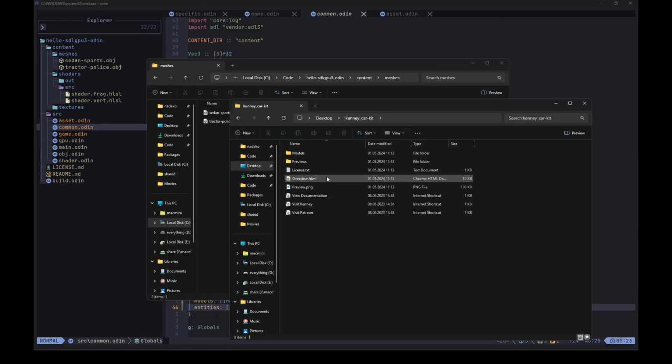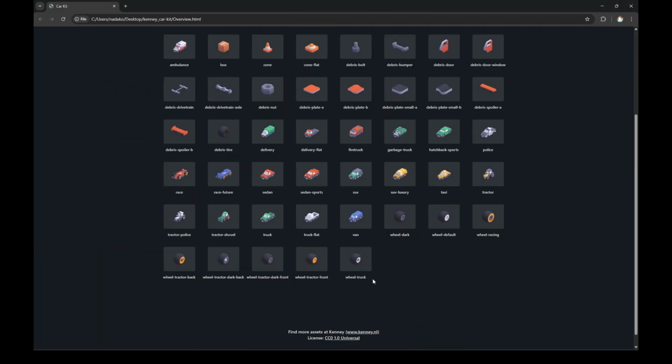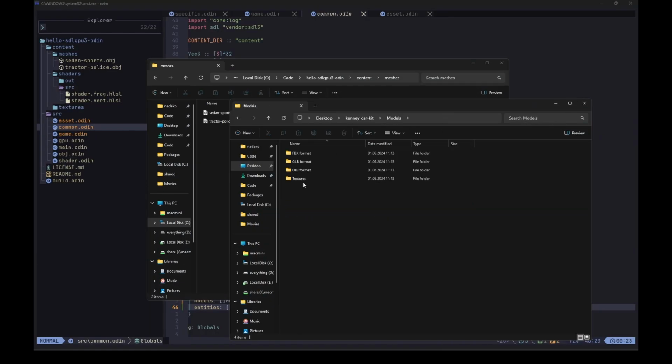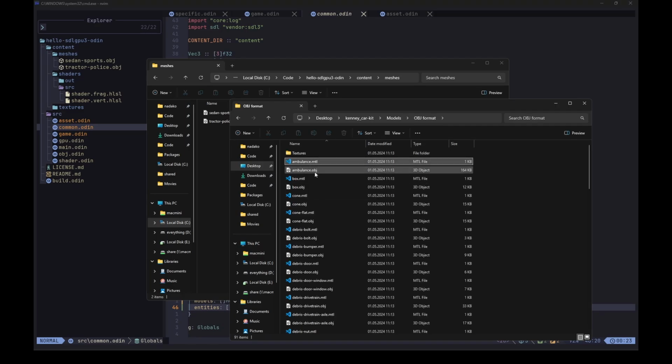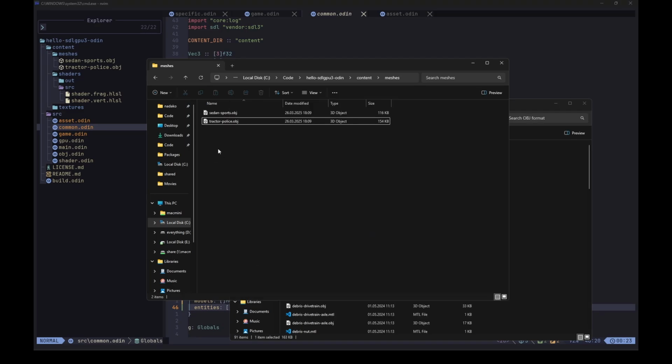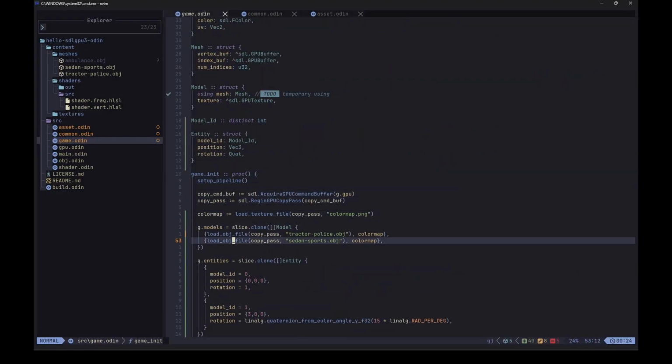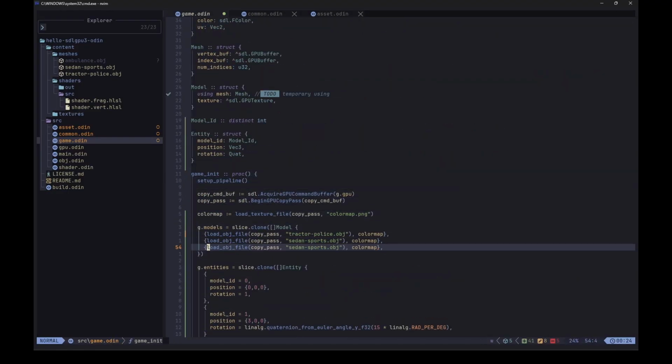What we could also do is maybe add yet another object like this, right? There's ambulance, for example. This looks pretty nice. So let's maybe grab it. Ambulance, obj, just copy it to our folder, go to the init method and have yet another model with the same texture. Ambulance, right?